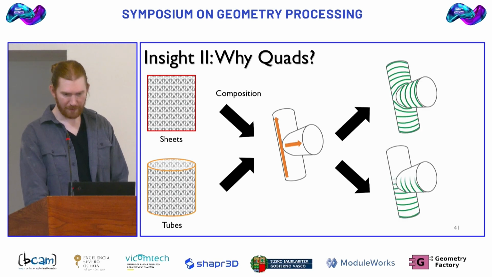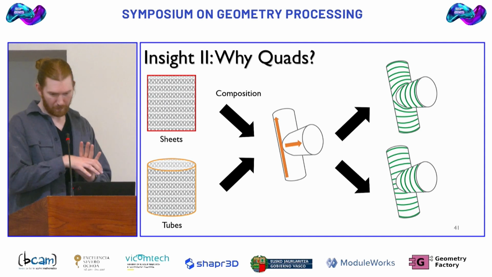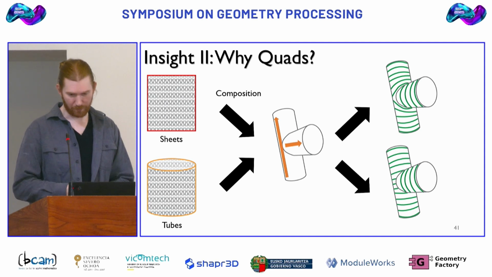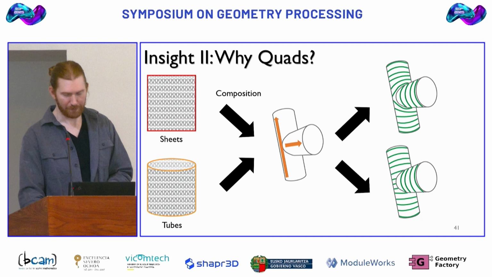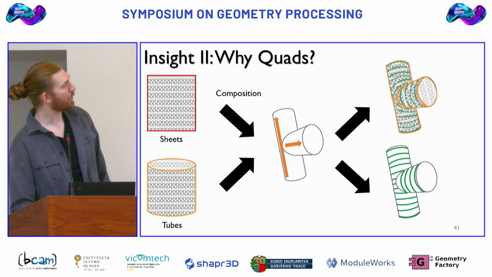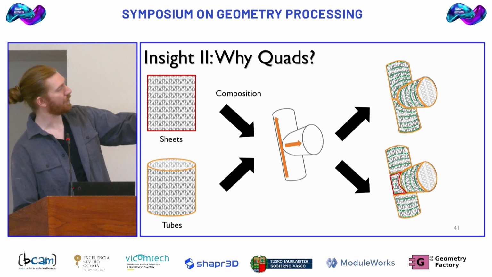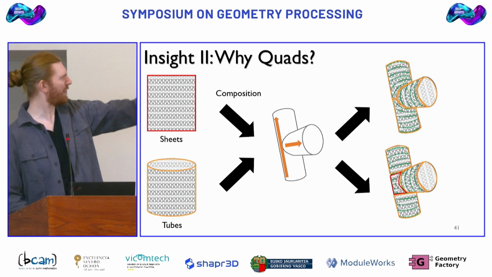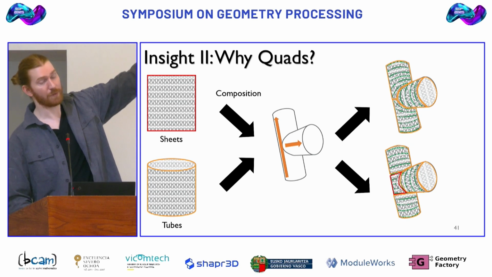In the first one, the shape is made up of two tube structures, one that has a slit opened in it to allow them to join. So here we go, two tubes, slit in the middle. In the other one, the vertical section is created of a tube, highlighted in orange, and then a sheet represented in red, and then another tube on top of that.